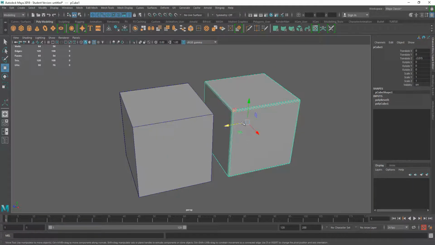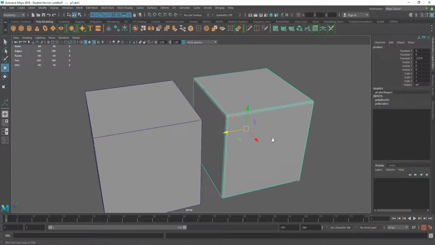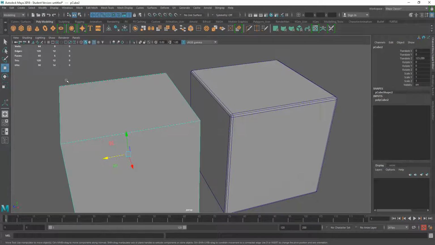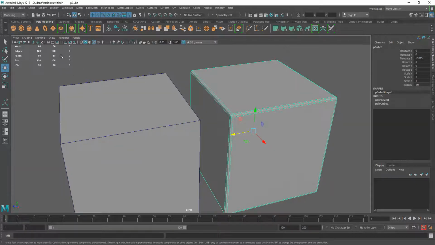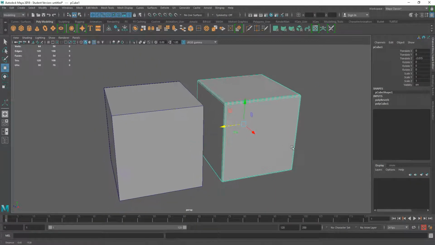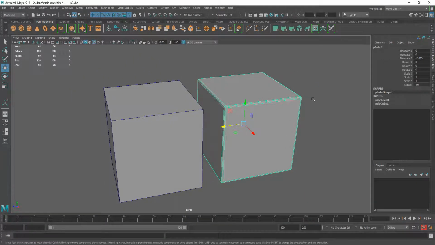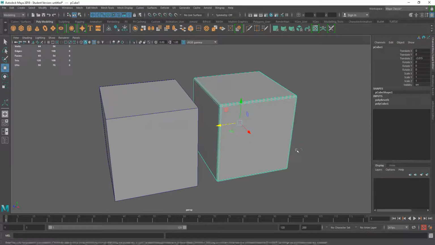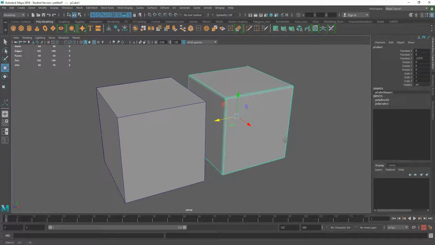What you have to bear in mind is that when we do this beveling, it is adding to the poly count. In this case we have 6 faces on here. This one we have 54 faces on here. So it quickly adds up to the geometry count. Although it does look much nicer with the rounded off edges, you do have to be careful with it. So that's just a quick look at the bevel tool.